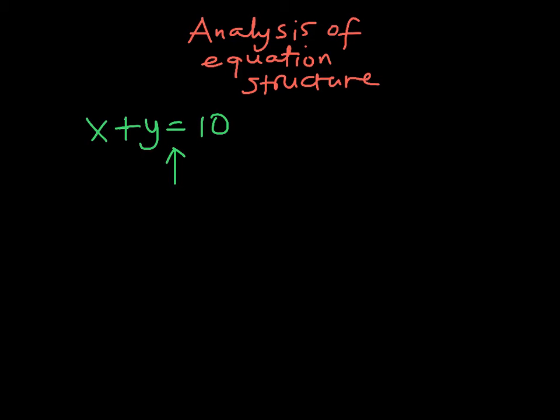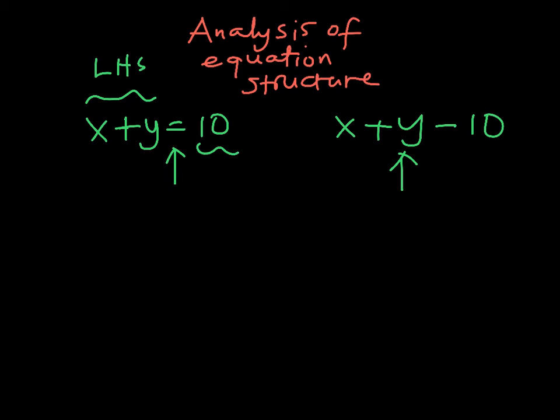If you have a statement written as x plus y minus 10, it's not the same as x plus y is equal to 10, because in this second one, which I will call an expression, there is no equality sign. So it is important for us to know this very salient feature of an equation. The quantities found on this side of the equation are called the left-hand side quantities, and those found here are the right-hand side quantities.